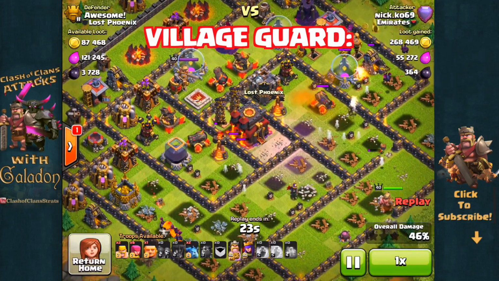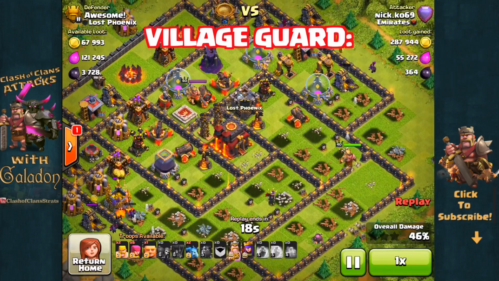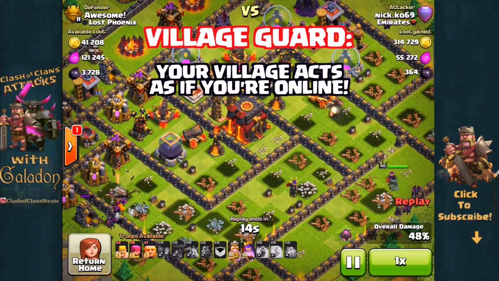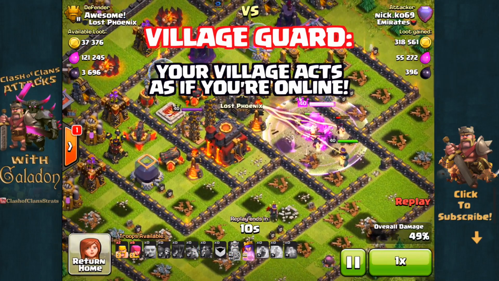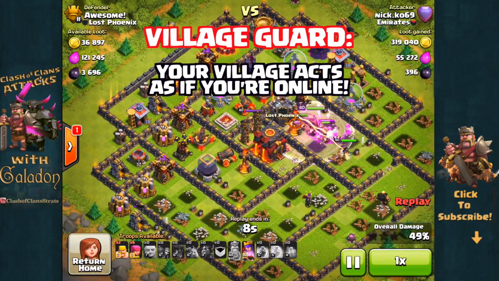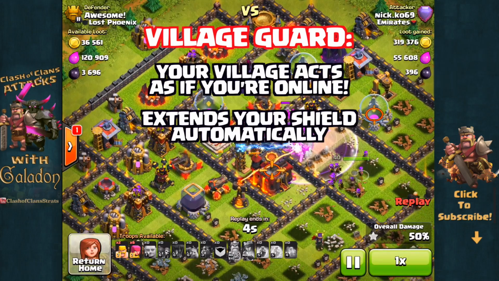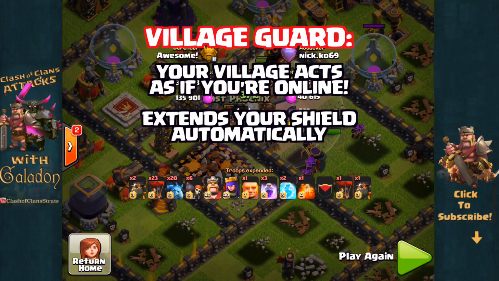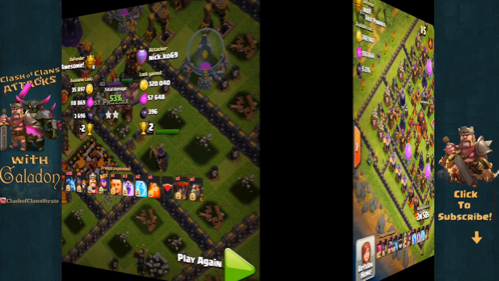So let's talk about this new Village Guard and how it works exactly. Think of it a lot like a regular shield. Whenever the Village Guard is active, your village will behave as if you are online. You cannot be attacked, but you will be able to conduct attacks with the Village Guard in place. The Village Guard will automatically extend your shield as soon as your shield runs out. So think of it as a safety, a little added protection, just in case you aren't able to get online right as your shield expires.